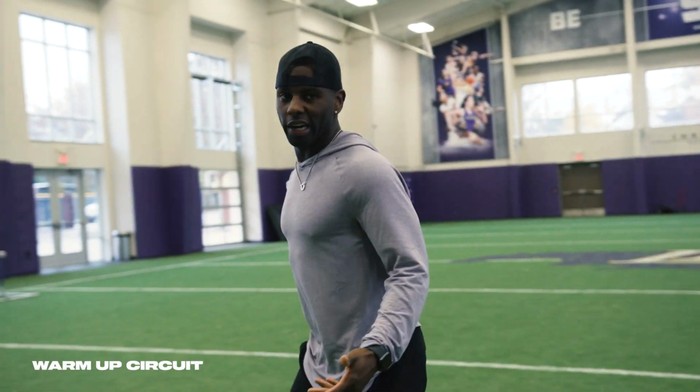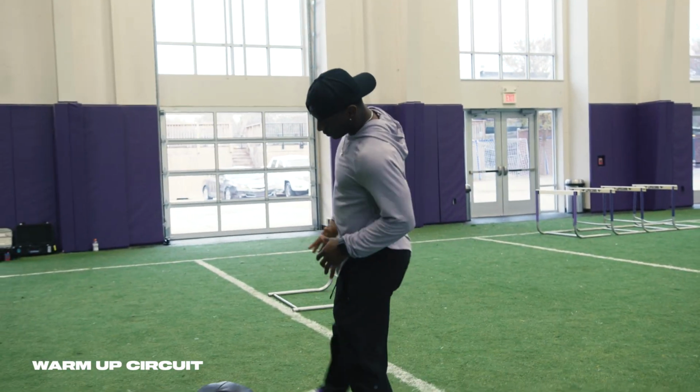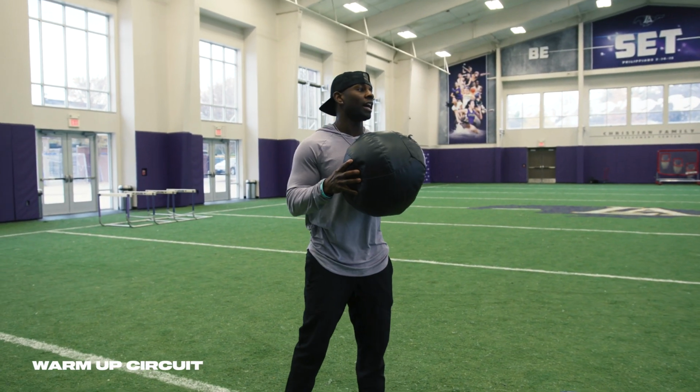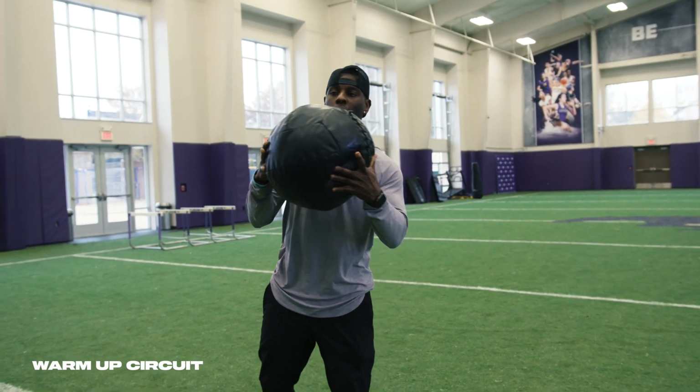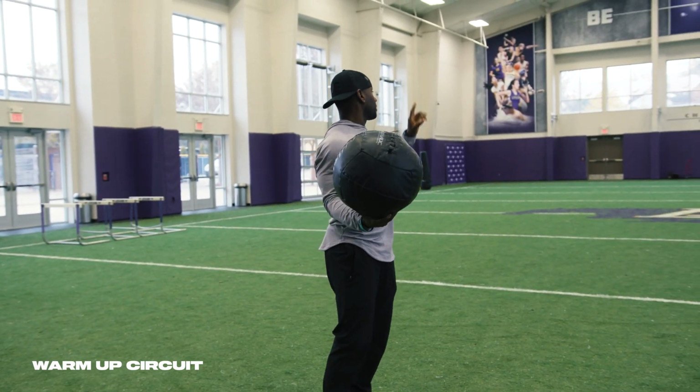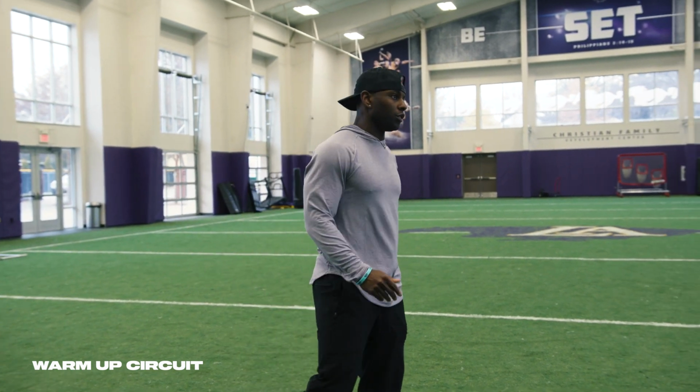On the 4, this is where it gets different. I'm going height and distance on the 4, all right? So this one's super light. So I want you to snap into it, sink, flip, and get it as high and as far as you can. Try to send it the full length of the field.